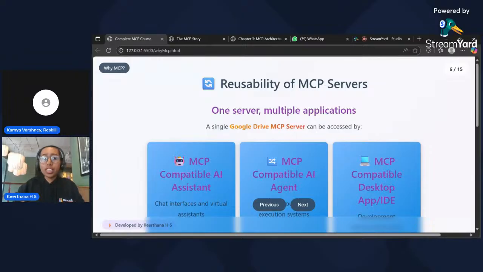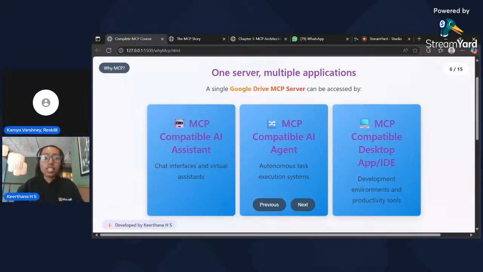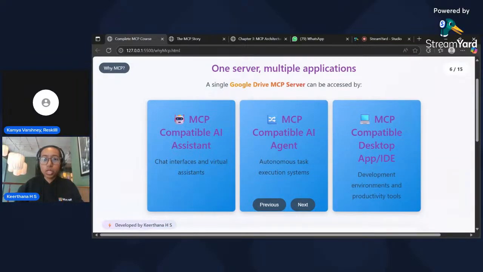So in this particular MCP, whatever we do, we can just reuse everything. One server, multiple applications. That's the main advantage of using an MCP server. It's just one server for multiple different applications. A single Google Drive MCP server can be successfully accessed in multiple ways.